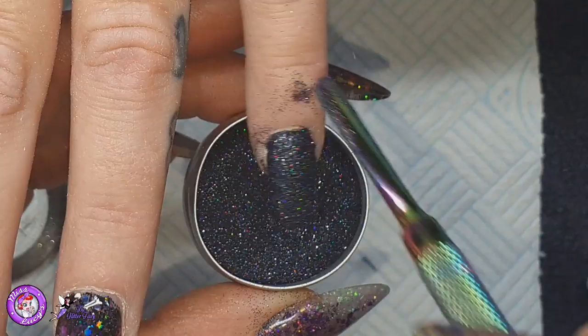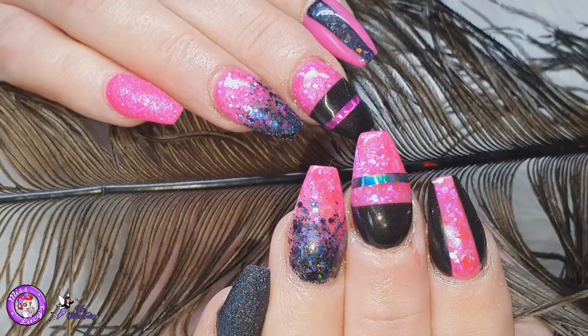So I'm just going to share a video of the black set, and then after that there'll be a video of the grey and pink set that her friend had.